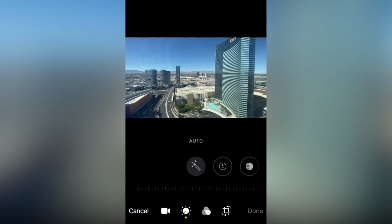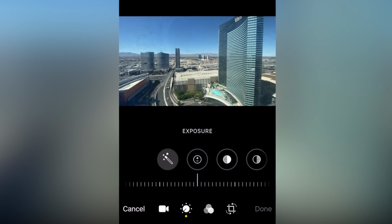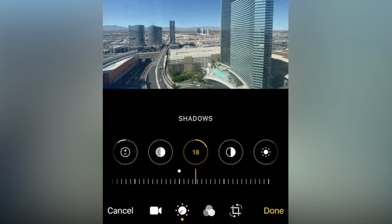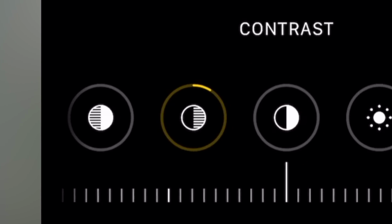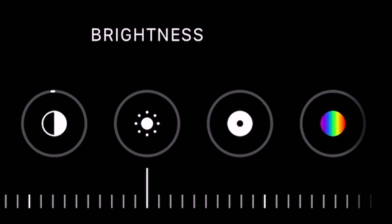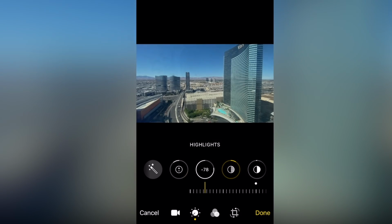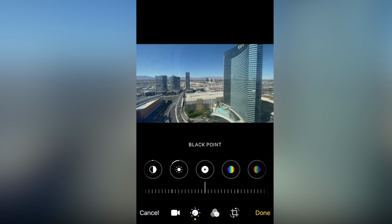It's so weird. Another really cool feature about the iPhone 11s is how much you can actually edit the videos and photos that you take. Since they're shot in RAW, you can change the exposure, shadows, contrast, brightness, saturation. You can even change what they call the warmth, which is basically the white balance. So right in the phone, you have a lot of basic editing tools, which is really helpful if you are just doing your editing on your phone or on an iPad.